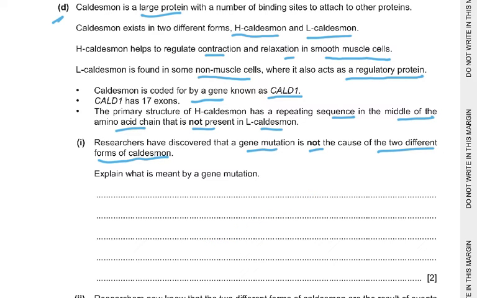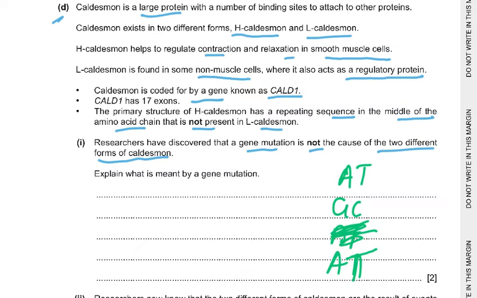Basically, what is meant by gene mutation is a change in the sequence of base pairs in a DNA molecule. The base pairs were what? AT, GC, AT, AT, AT. And something changes and this one is removed. So the base sequence changes. So a change in the sequence of base pairs: it was AGAA, now it is AGA.